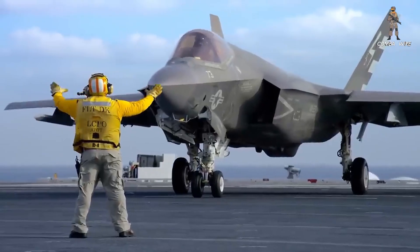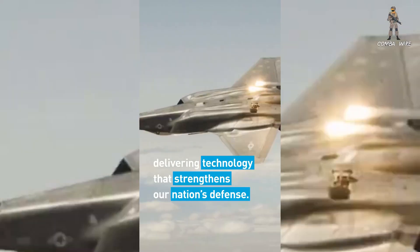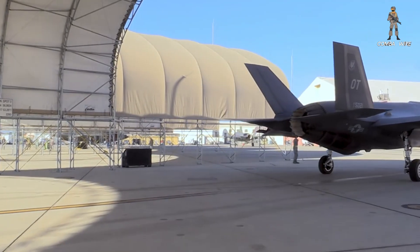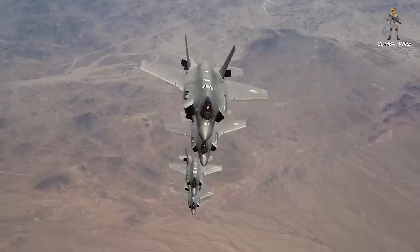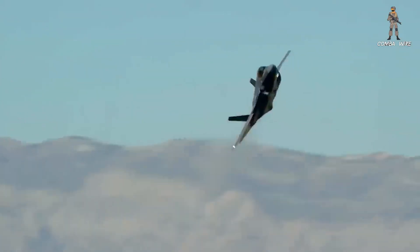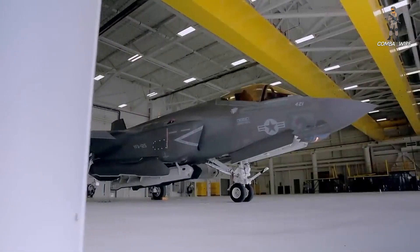Finally, the U.S. Air Force receives a specially modified fighter with a critical role — the most important F-35 in the entire fleet. At Edwards Air Force Base, a single Lightning II has just entered service with the 461st Flight Test Squadron. But this isn't just another stealth fighter rolling off the line. This jet has been loaded with special instrumentation, designed to carry the weight of the entire program's future on its wings. It might not fire the first shot in a war, but its mission could decide whether the F-35 fulfills its promise or slips further behind America's adversaries.